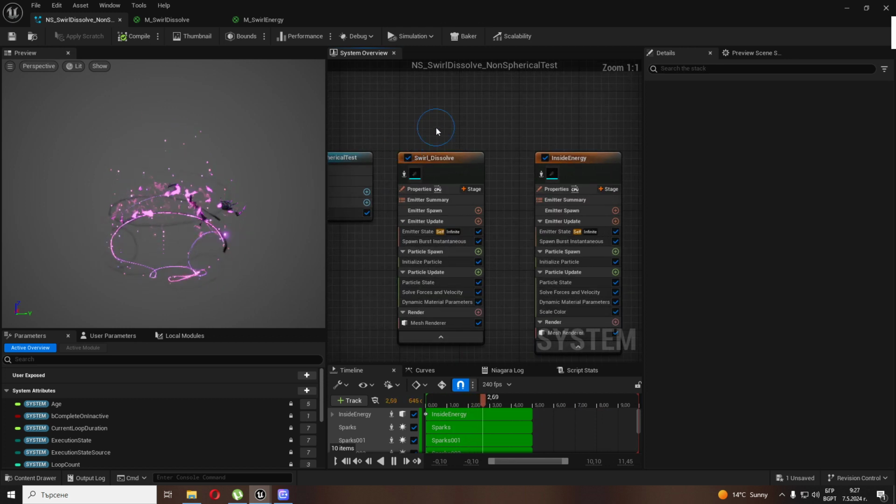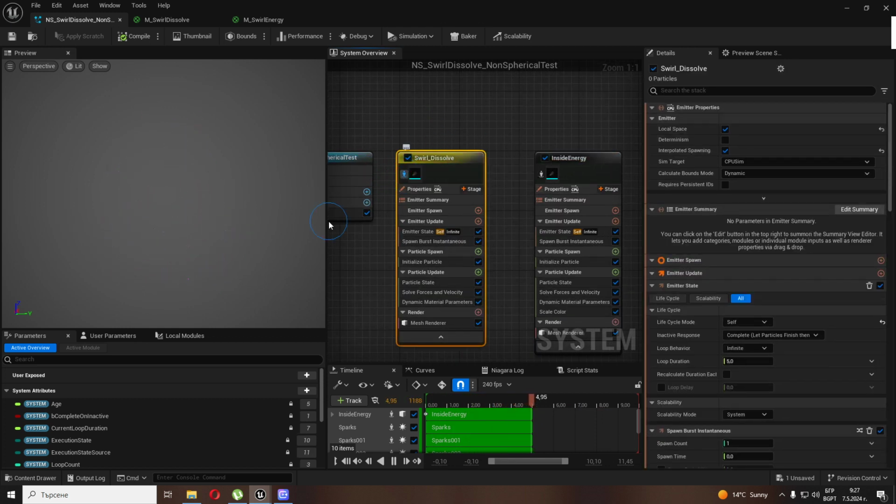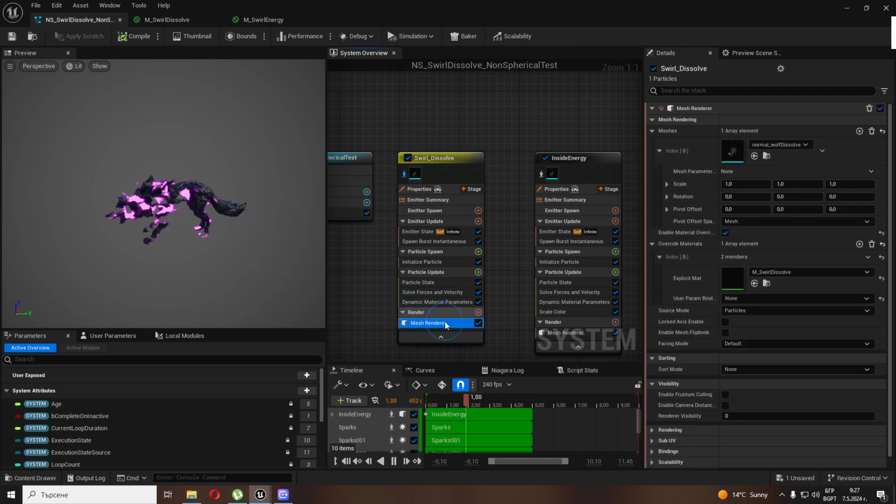In the first and in the second one I use a base mesh. We can change this mesh, of course. We can use any other mesh we like.